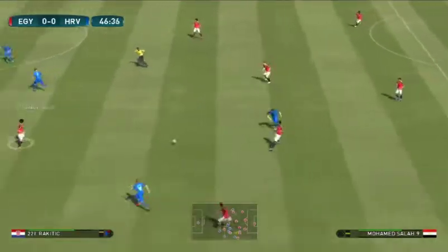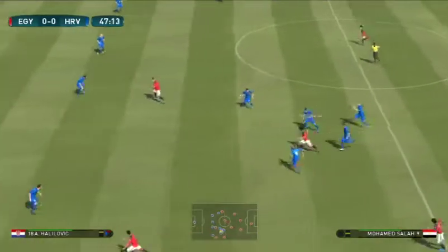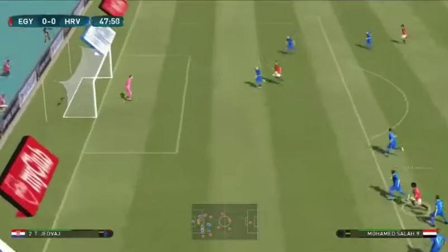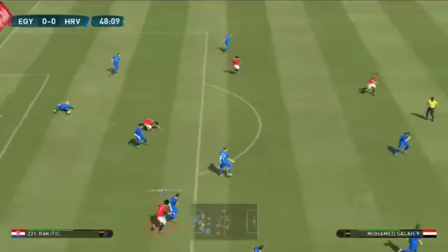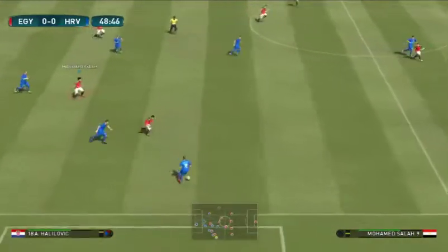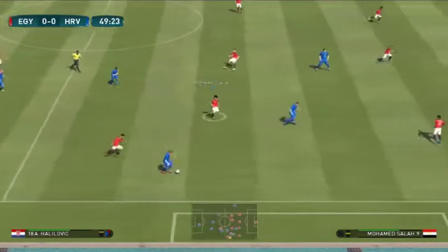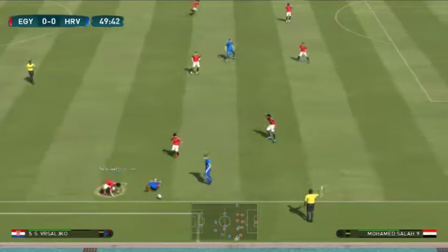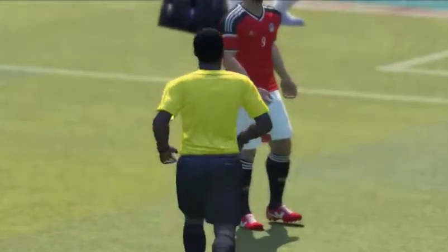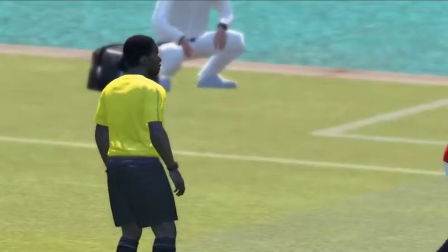No score in the first half, who's ready to go for it now? Mohamed Salah looking to penetrate opposition lines. Some good work on the right flank. Now, what's next? Yeah, he's pulled him up for that challenge. The referee has resisted the temptation to go to his pocket. It's just a stern lecture.